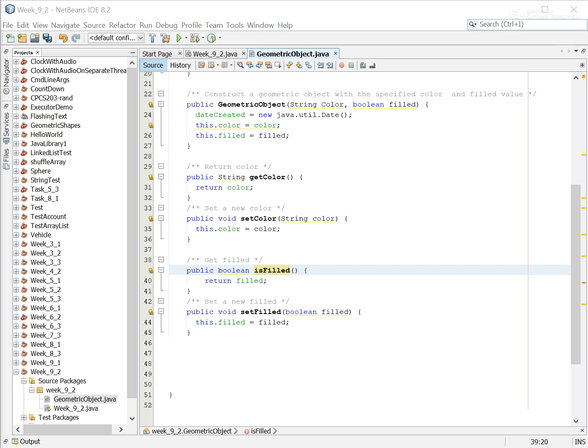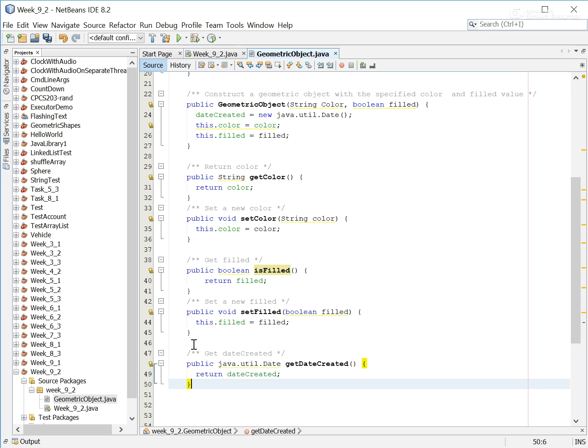Finally, we had an accessor method for the third member variable, the date object, called get date created, which just returns the date object date created.